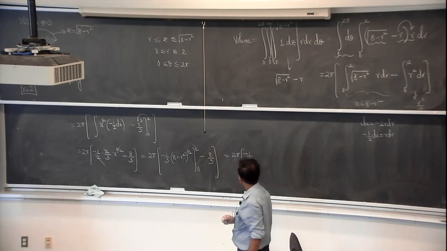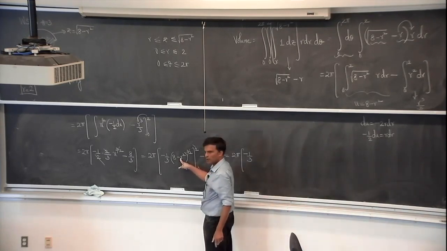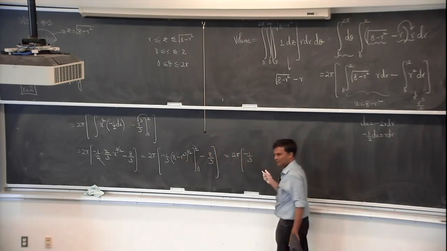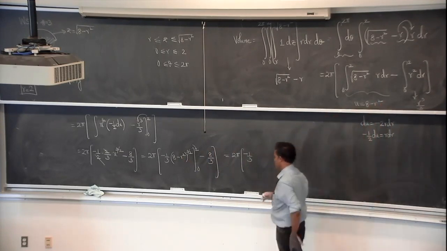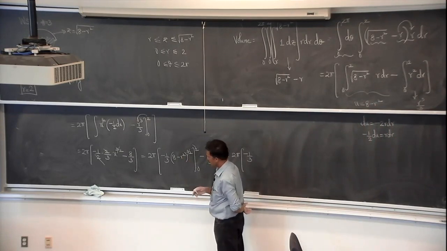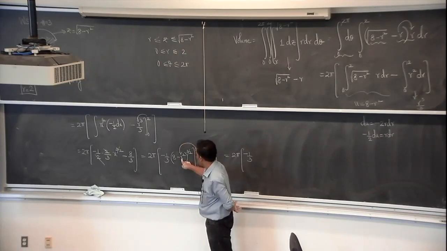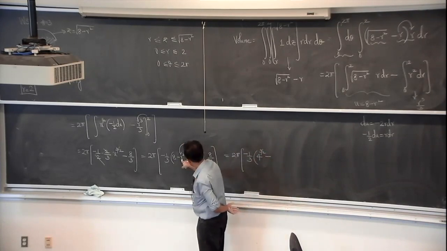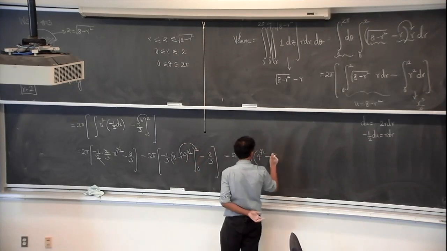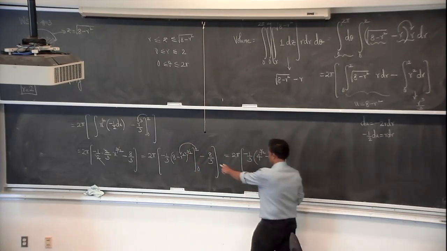Where do you plug the lower limit of the first integral, the negative 1/3 times 8 minus r squared? Where do you plug the 0? This one here. I haven't done it yet. I'm going to do it here. So I did the easy part first, separately. You could have kept that here, but then I just did it out of excitement. So this is negative 1/3 times: this is going to be 8 minus 2 square is 4. That's 4 to the power of 3/2 minus, r equal to 0 will give you 8 to the power of 3/2. That's what you asked, right? And then you have a minus 8/3.